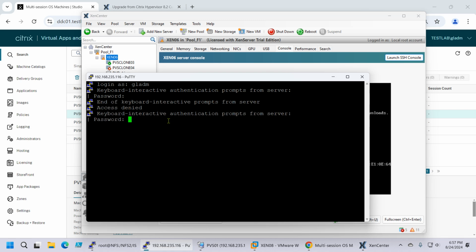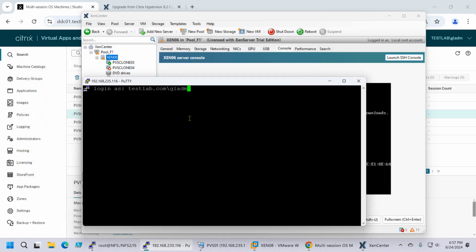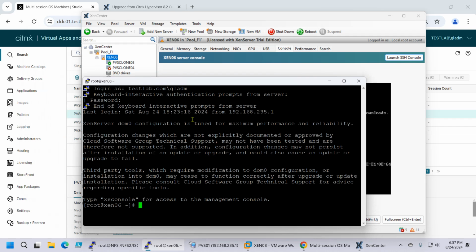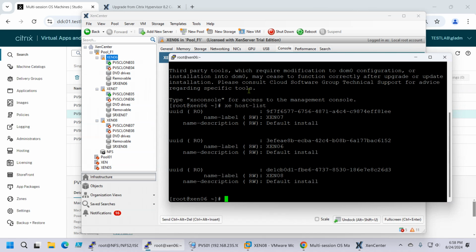Okay. So it also needed the domain in front of the user. Okay, so looks good. I mean, I cannot really test anything except that the VMs are running, and I will test a session.